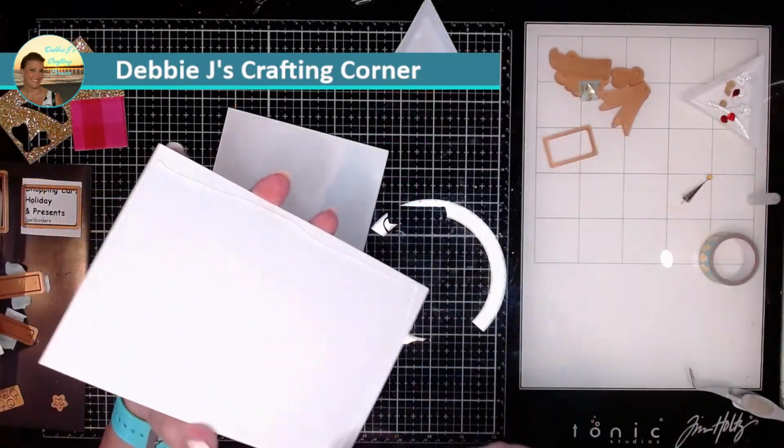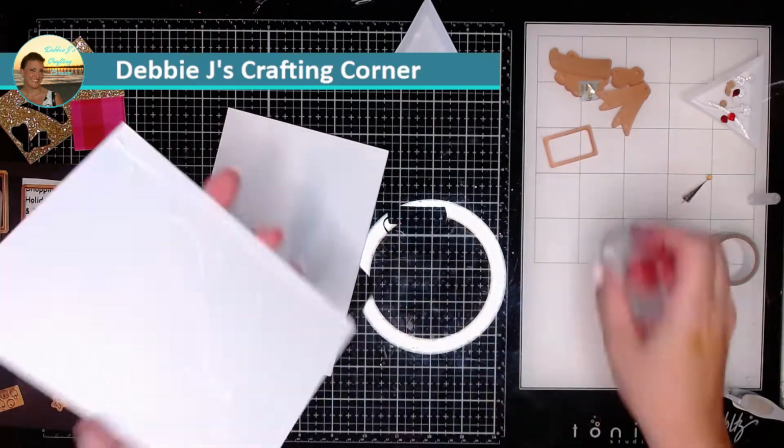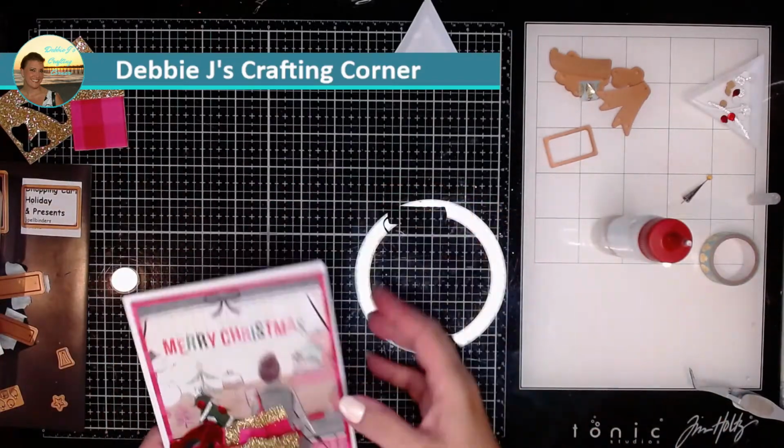With that all finished up, I just added that panel onto a 5x7 card base.